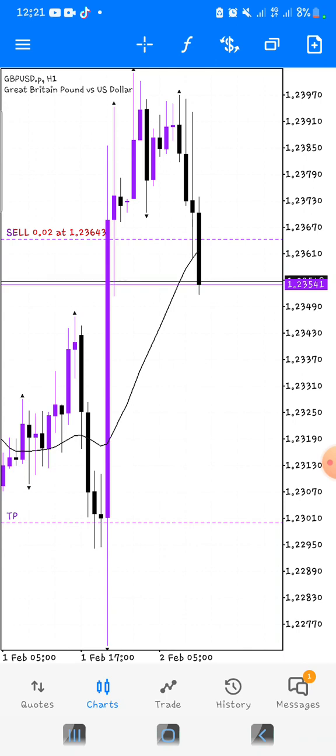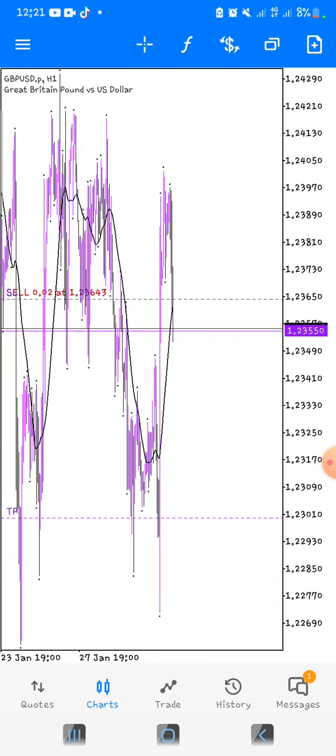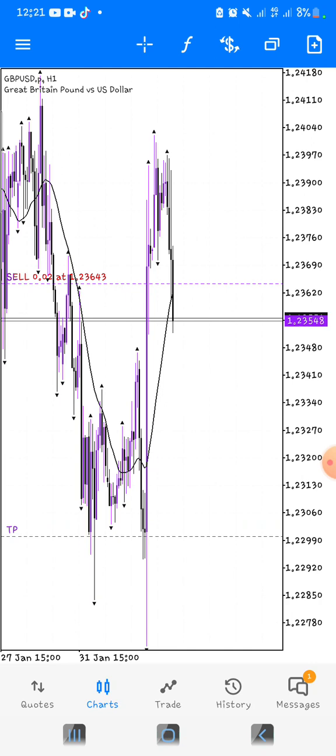Just get your app and start playing with it. Look at it in each and every aspect. It's a good app for trading. Just download MetaTrader 4 or 5 from the Play Store according to the trading account that you opened at the FX Pesa broker, or any broker that you're using, guys.